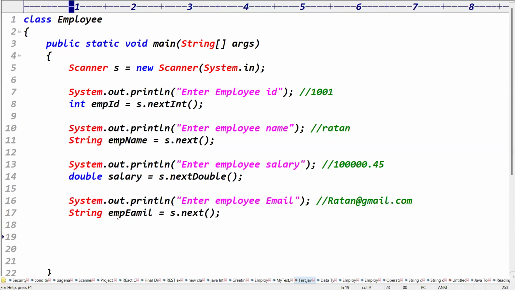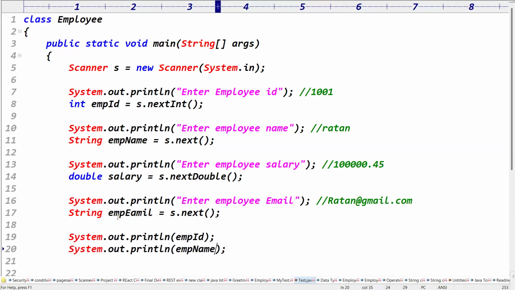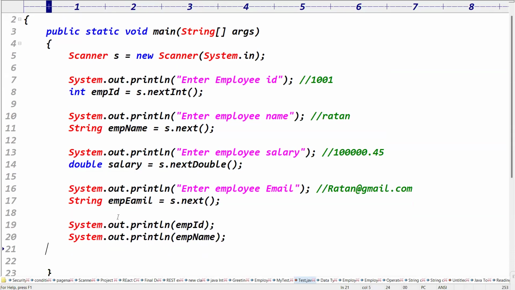After reading the data, just print what we are reading. You don't do any if-else conditions, nothing. Just we are reading and printing. What do we have to print here? System.out.println. First you can print the employee ID. Next one is the employee name. I am printing just the two values; the remaining values you write the code. Yes, that is the data. Okay, is this with message or without message? Without message is good, with message is also good.